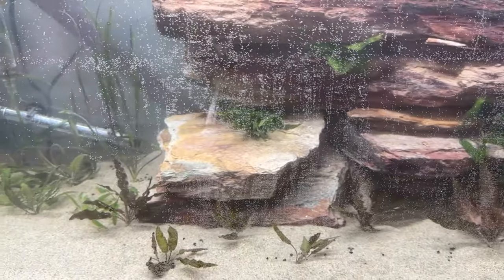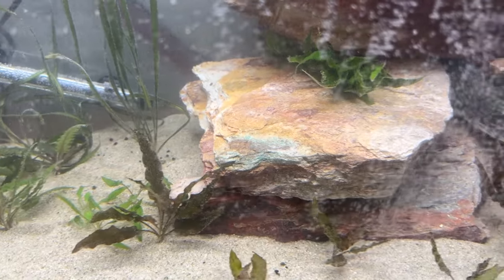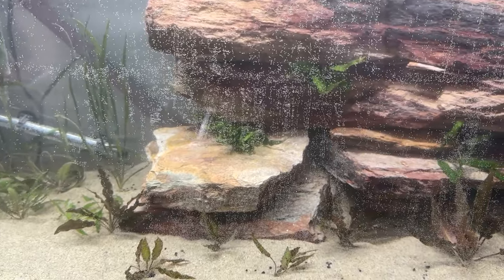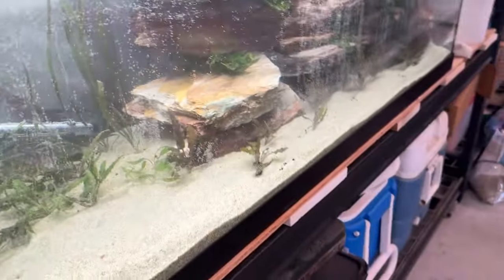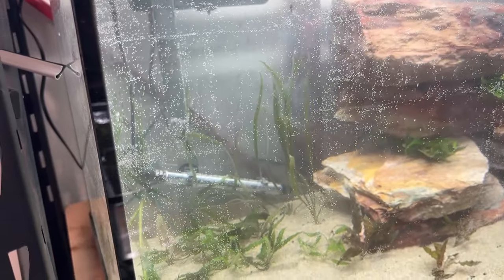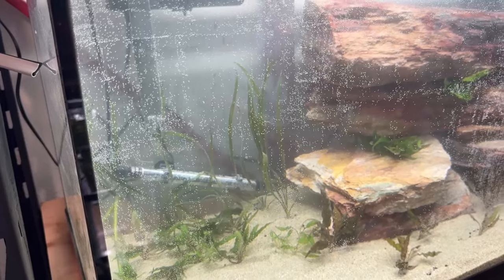And then I bought a copper test kit because, see that green spot on that rock there? When I was splitting some of this rock, there was some really shiny coppery looking stuff that hadn't gotten oxidized because it came out of the center of the rock. So if there's copper coming out of this, the fish will probably be safe. Shrimp won't. So we'll see. I got the API copper test kit. It's supposed to be for salt water, but copper's copper wherever it shows up. So we shall see.